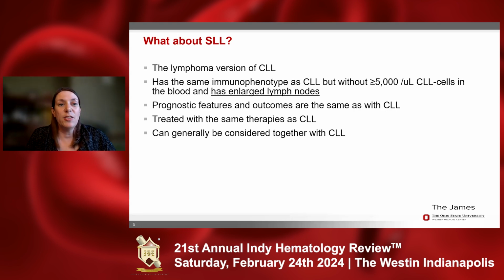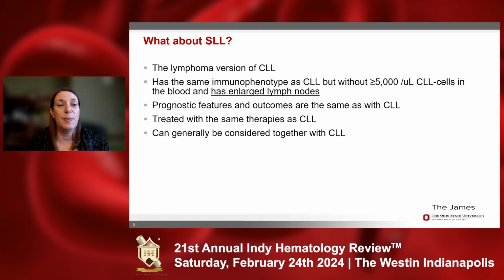So you also have likely heard the term SLL, or small lymphocytic lymphoma. And this is considered to be the lymphoma version of CLL, and it's actually the same disease. It was initially thought to be two separate diseases, so a disease of B cells in the blood and a disease of B cells in the lymph nodes. Now it's become recognized that really, under the microscope, these cells look the same. When you look at genetic abnormalities of the cells, they're all the same. Prognosis is the same, outcomes are the same with treatment. So we generally kind of consider them together, CLL and SLL.